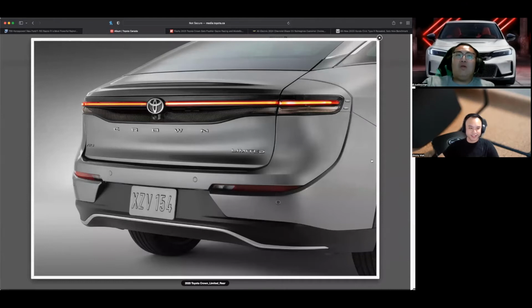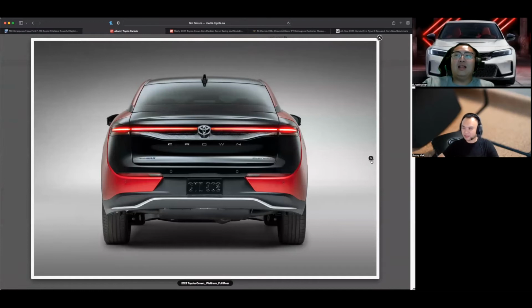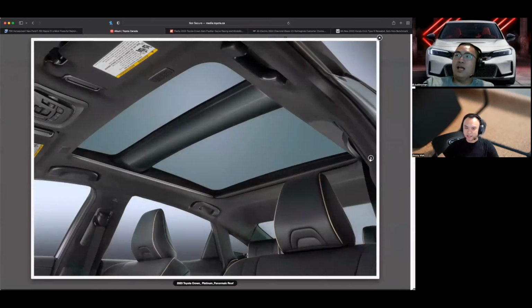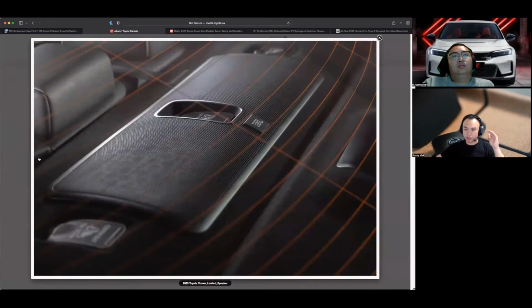So it is that weird hybrid SUV sedan thing. Got body cladding on the side. 2.4 turbo. That's similar to what's in the NX. Well, yes and no. It's the 2.4 turbo, which is in the NX, but this is the hybrid 2.4 turbo, which isn't available in the NX. You've got the 2.4 turbo in hybrid in the RX mix. So two engine options. Base is a 2.5 liter hybrid, which is used in basically everything. That's going to be about 236 horsepower. The 2.4 turbo, that's only on the Platinum trim, makes 340 horsepower.